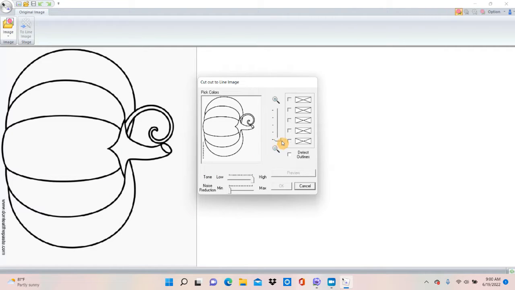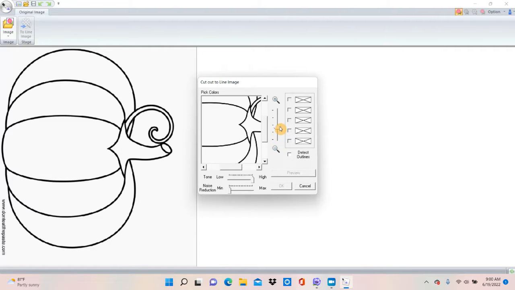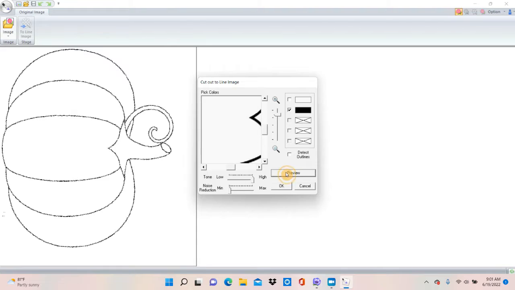So what I want to do is zoom up here and choose the black. There's a little eyedropper. See the eyedropper? And then you click on the black, and it appears black right here. And if it picks up any white like this, you want to take the check mark out of the white so that it only does the black. And then I'm going to hit preview. And you see the way this is a little sketchy looking?